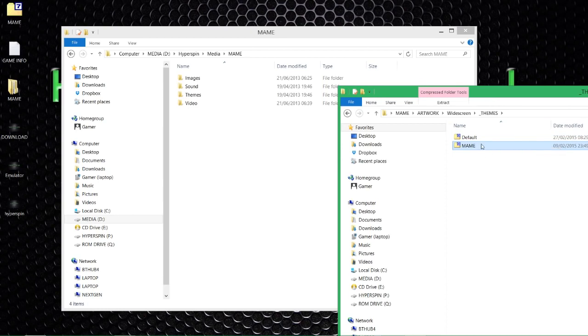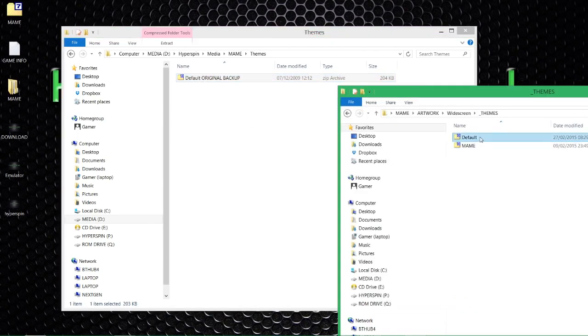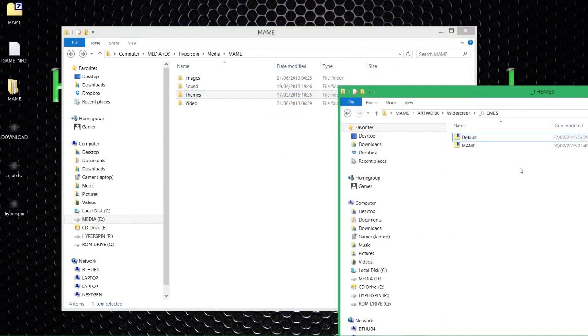So let's install. Here we go. As you can see, there's the one that's already inputted on the system. We're going to save that default, and we're going to call that original backup. I don't like to delete things, so we'll keep that in there. Because it's not named correctly, it won't use it. So then we're going to take our default system theme and smash it in there. We'll worry about our main menu one in a second because that goes in a different place.